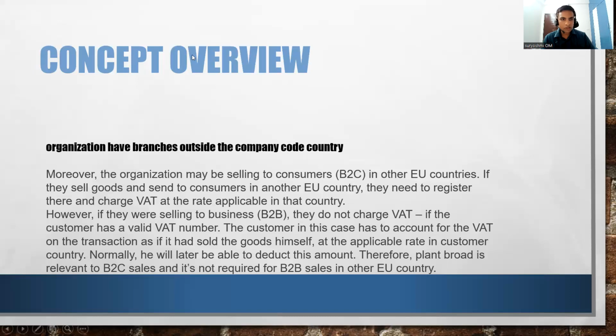So you can see this organization has branches outside the company code's country. That means for Germany, if you assign a plant in Slovakia or any other country, I will show you the example, don't worry. So what is the advantage? Branches are one kind of business scenario. You will have multiple branches in between where STO happens, or you sell stock to your customer. In such cases, it will be helpful.